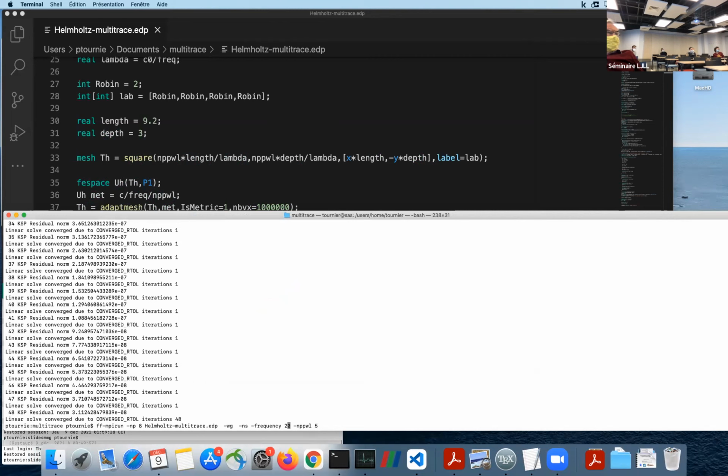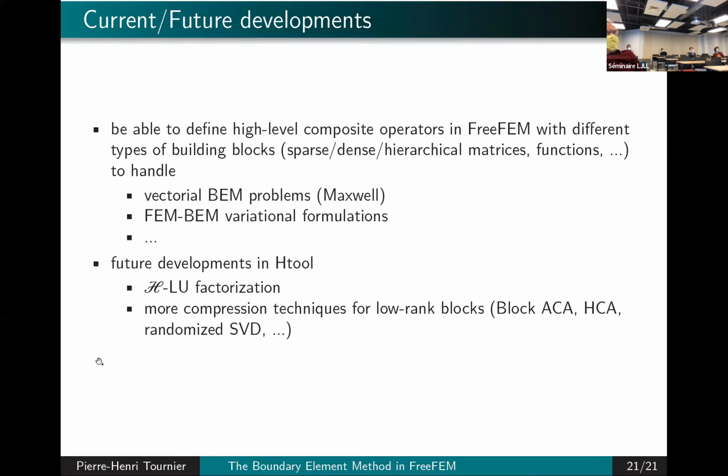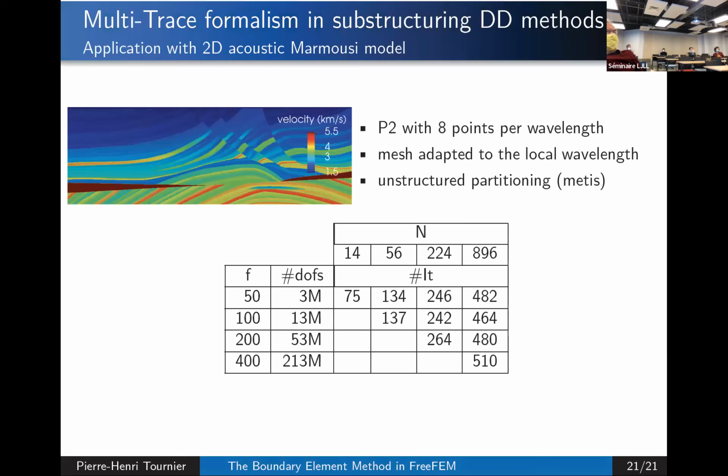You can go on increasing the frequencies, and basically I will just conclude by showing some larger scale results, also in Marmousi, because it is preliminary results, so we are still in 2D. We are doing 3D right now, but the results are not really ready. We are still experimenting in 3D because it's a little bit more costly to do the hypersingular operator and so on. But the script I showed you can also be run on a supercomputer. This is exactly the same script that I showed you.